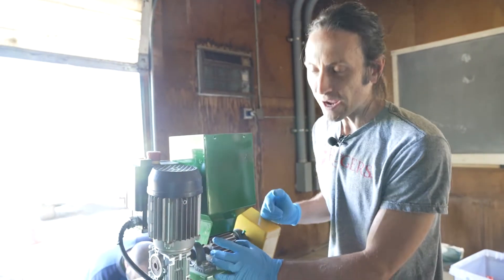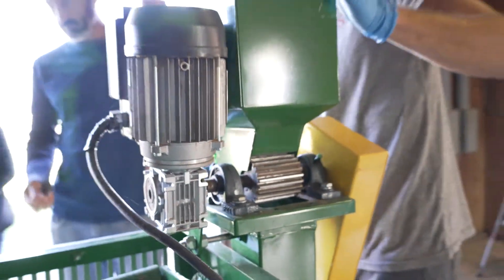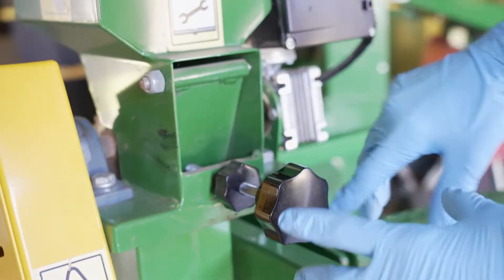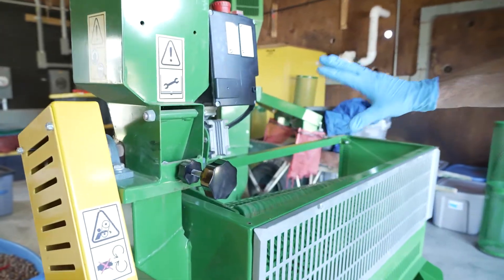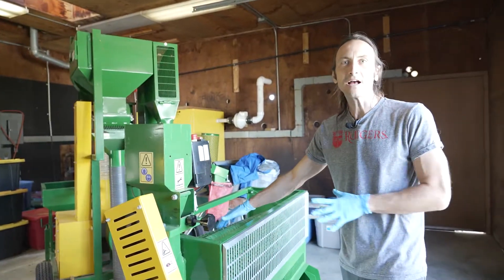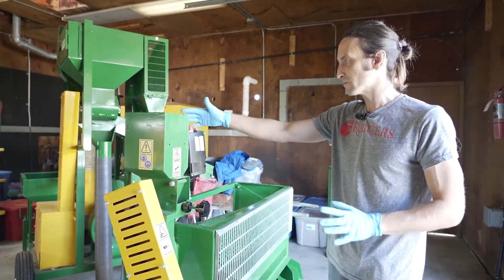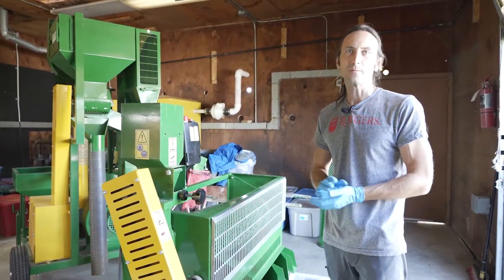This is actually the cracker itself — it sort of looks like an elongated sprocket. It's turning towards a pressure plate, which you can see on the opposite side. The pressure plate is basically just the door on the back side that you can adjust to set the distance between the door and that spinning gear. The nuts get trapped and the gear is able to spin the hazelnut and find the right distance and shell it. We wanted to mention that the company Kianchia that makes this machine actually makes a tabletop version as well. It'll just crack the nuts and dump them into a pile or bin — basically the same mechanism freestanding on a table with a very similar sized apparatus — so you can shell your hazelnuts on an even smaller scale. The challenge then, of course, is separating the shells from the kernels.